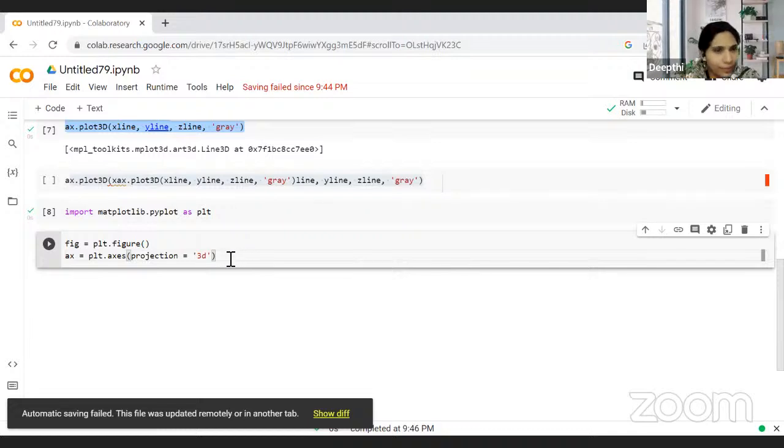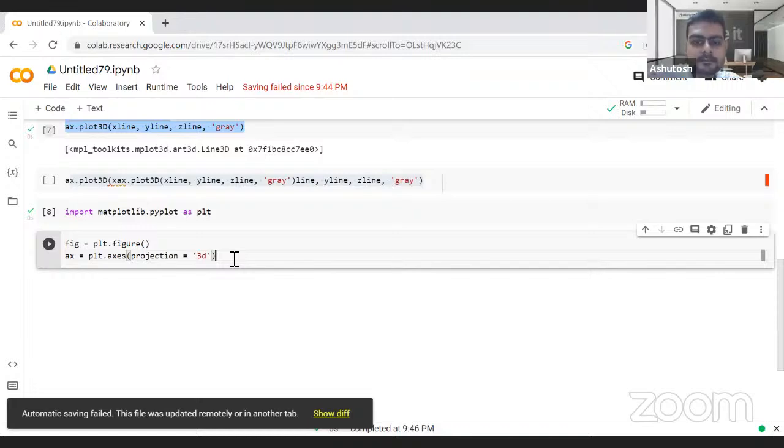Now it's open. Yeah, enter it. After 3D parenthesis, hit enter and copy. It's not working. Okay, Bharat, could you stop sharing for a moment, please?